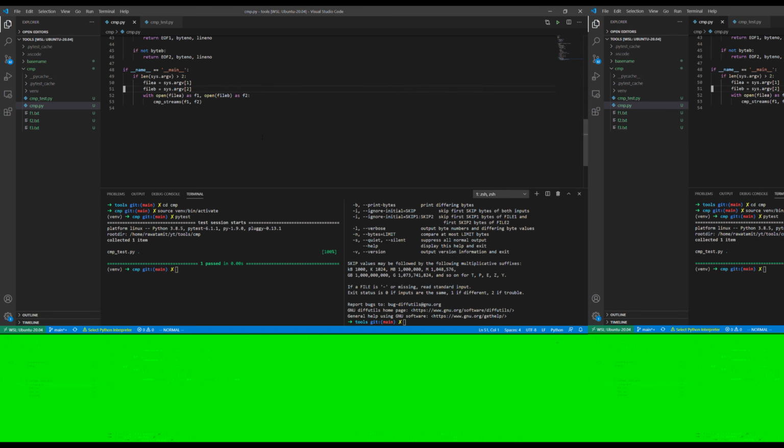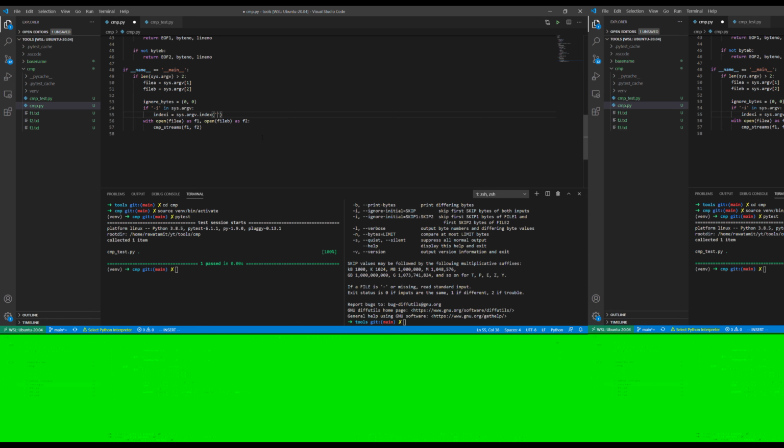The only thing that remains now is to check if we have an -i or -n argument passed by the user. So let's make that check here. I'll say ignore bytes equals 0, 0. By default, we will never ignore any bytes in any of the files. If the user has provided an argument in sys.argv, then I'm going to get the index of that argument, index of I.